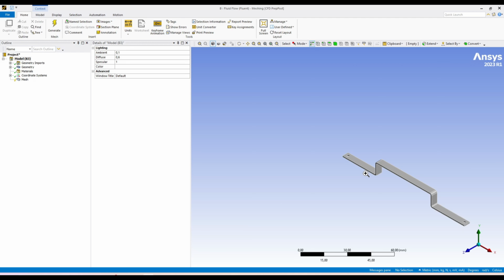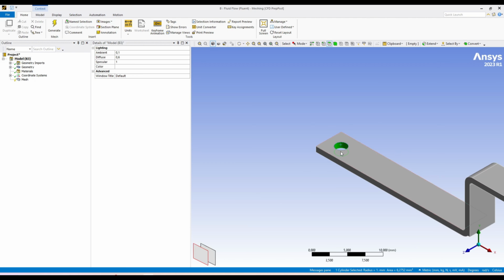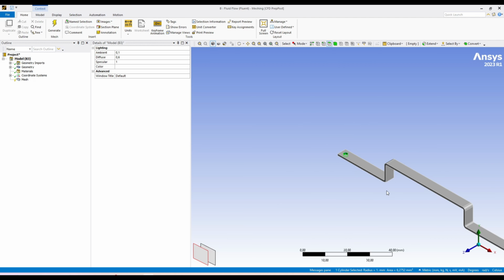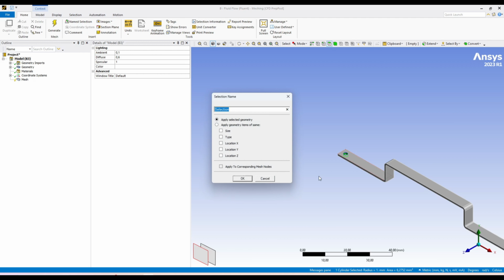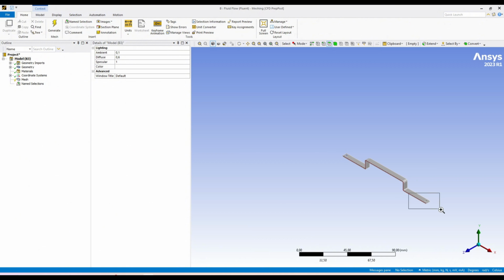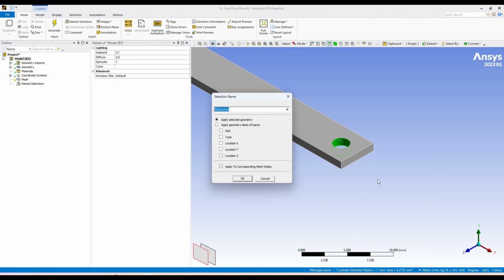Now we are in the meshing module. Before moving forward, just let me see its surface area. It is important. 6.2 millimeter square. I will let you know later why I need this one. And let me give some naming. This one, let me call it current, and the other one, let me call it potential.